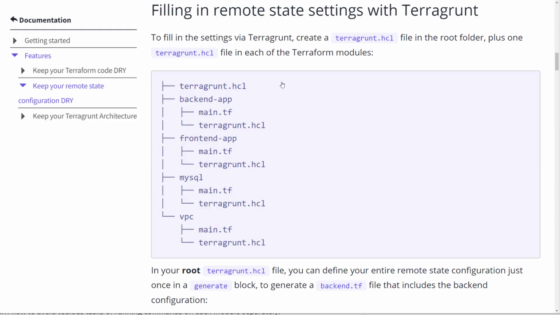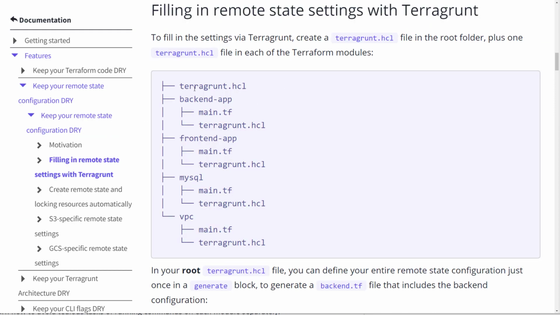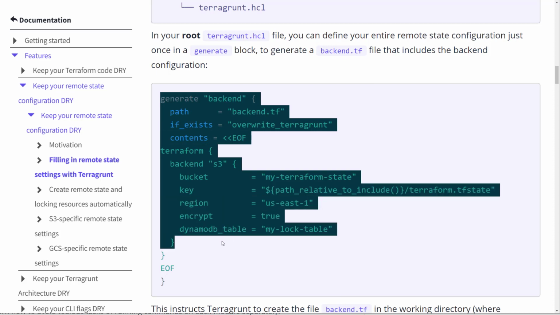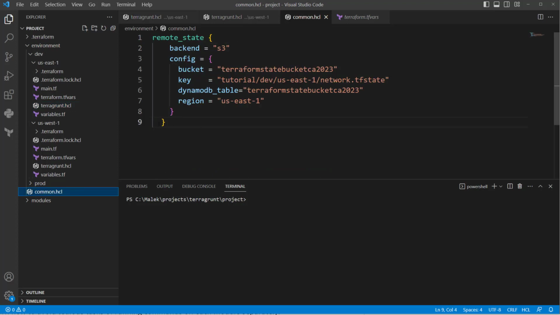Let's click here. You see there is one terragrunt.hcl file here and some in the folders, one in backend, one in frontend, in MySQL and VPC, and each file can access the terragrunt.hcl outside. So let's copy this code and replace our code in common.hcl.